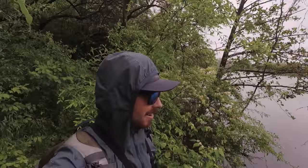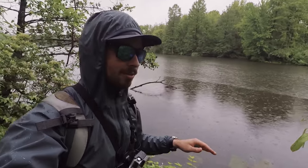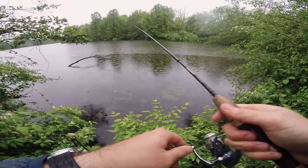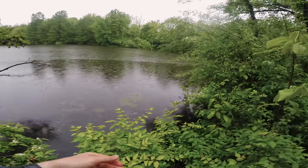It's taking some time, but I finally caught that first fish. I actually downsized to that tiny little soft plastic — that little crab was getting bites, I just wasn't getting hooked up. I think the fish were a little too small for the size of that bait, so I downsized to one of the smallest soft plastics I've ever used. It's also really, really cool looking — ultra realistic. I'm just really impressed with this thing. So far I've caught one fish, that little crappie, but that's a good sign. I have a feeling this thing is going to be a multi-species beast, so let's see how many species I can catch today.